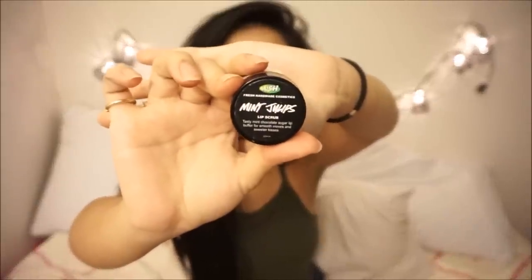I have been really loving this lip scrub from Lush in the flavor Mint Julep, and it looks like this. Oh my god. It is sugar and oils and some other stuff. They are animal cruelty free. You get what I mean. I feel like my lips are more moisturized now and all the dead skin is off completely. To keep this from drying out and not working, I like to flip it upside down like this or keep it on its side, because then all the oils don't just sink to the bottom and they actually go to the top where you're going to be picking out the product and putting it onto your lip. I guess if you eat it, it's fine, though I wouldn't. It's all organic things, so you're not gonna die if you lick it off.